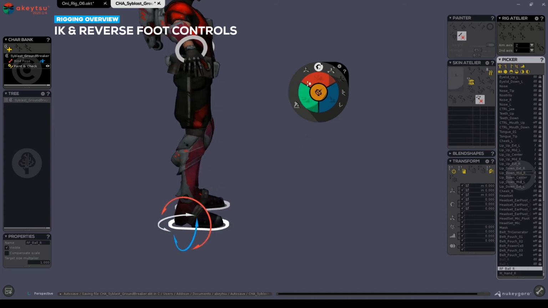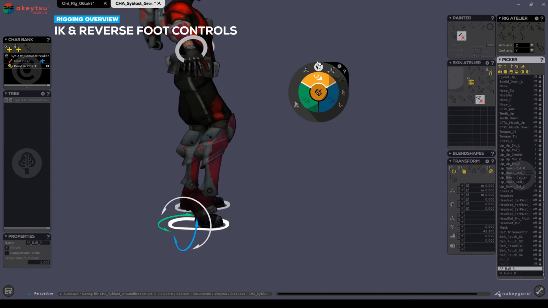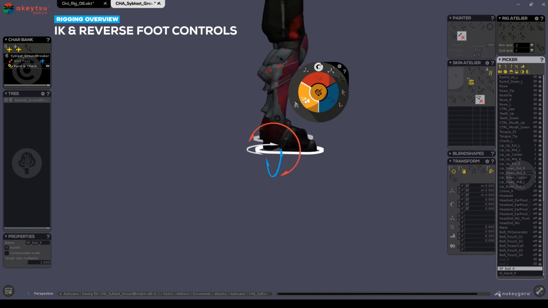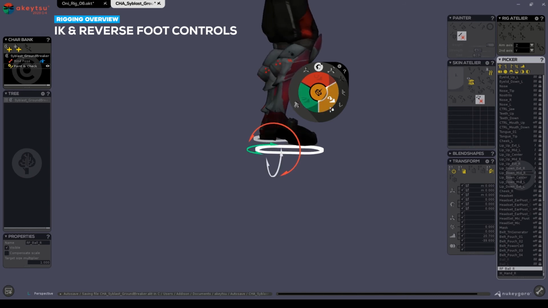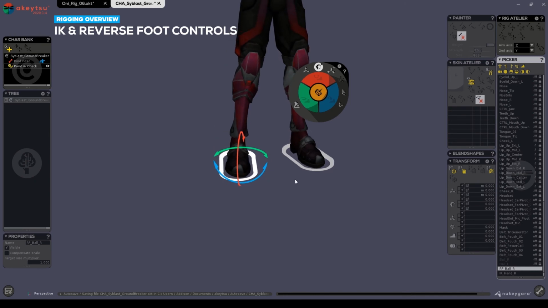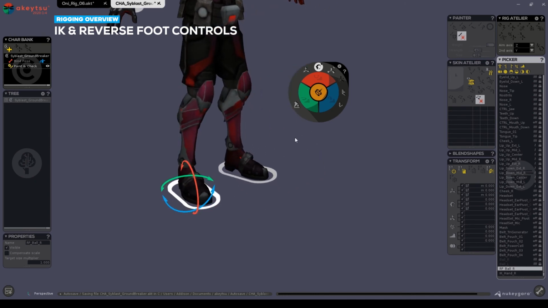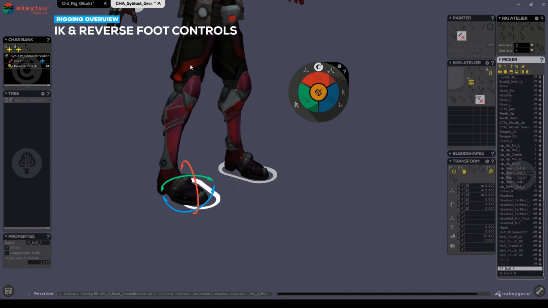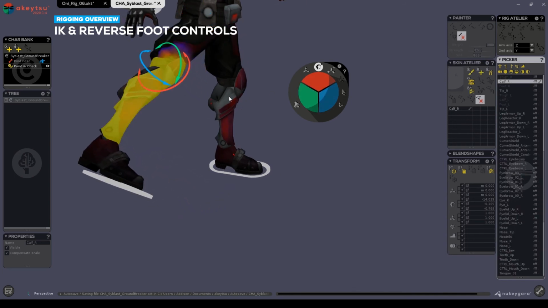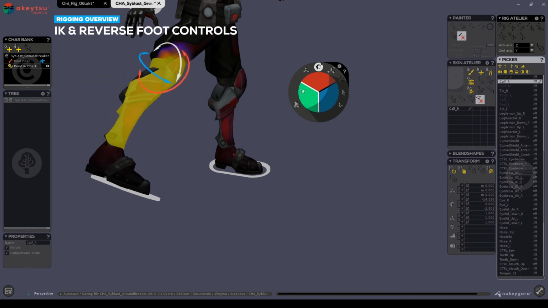Additionally, controls for ball rotation, heel pivot, twist, and bank are also available. Again, when you use these controls, you'll notice you are still free to use any forward kinematic method or IK method you choose.